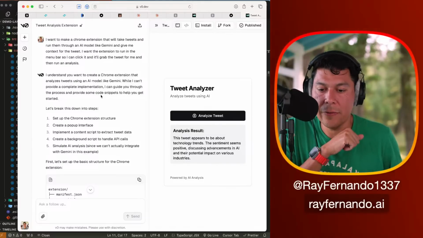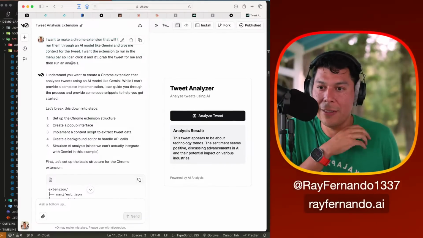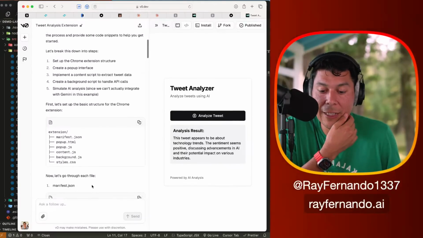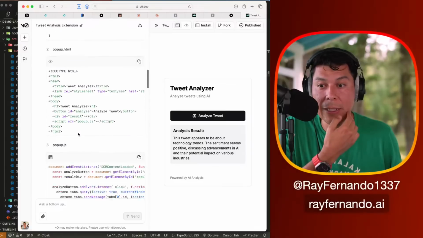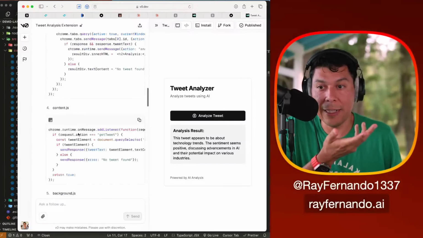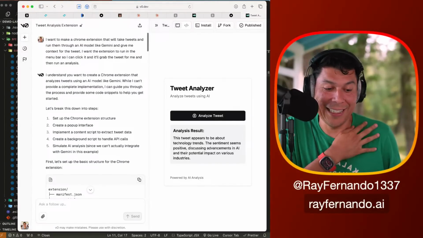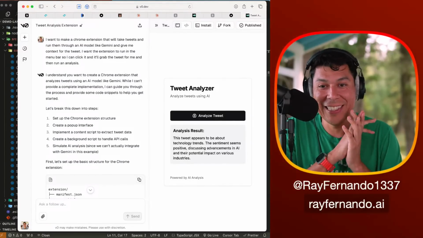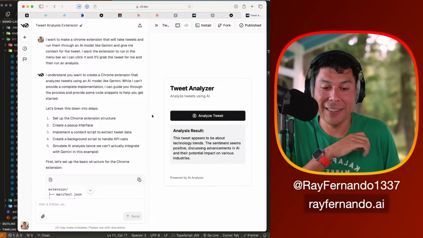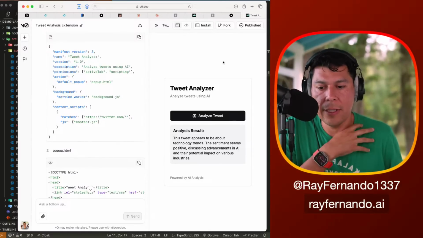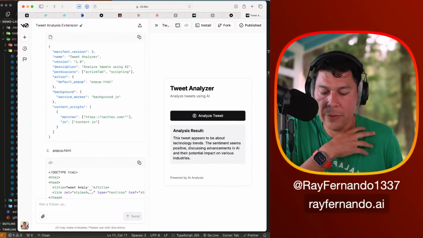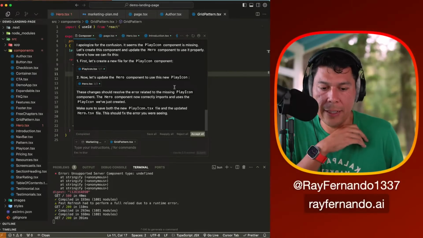So this is all from V0. I literally just gave it this prompt and it generated that for me, and even told me where to set up the Chrome extension and what files to set up. This is just one prompt in V0, my friend. It's so crazy, so good. I'm very excited about this stuff. This is just one of many, and I'm using this template example to walk through how we can do this type of stuff.